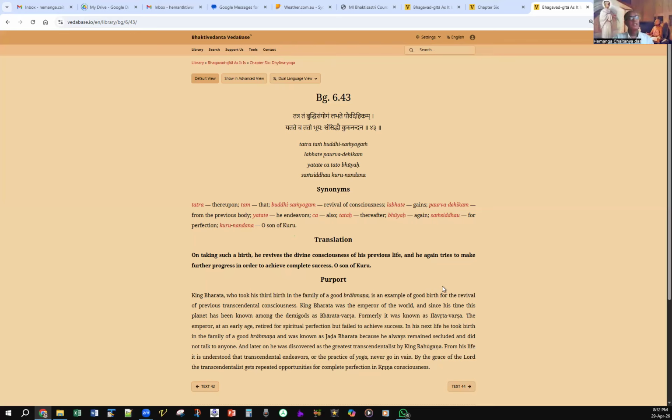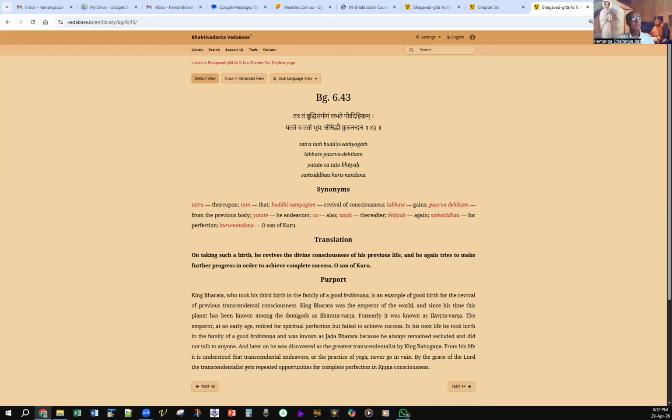Thank you, Mataji. Now, this is the verse which Prabhupada refers to when he says, wherever you stop in this life, you will start from the same point next life onwards. As we give the example, if you stop at, say, 5%, next life you start from 6%. This is verse 6.43 in Bhagavad Gita. So whatever Prabhupada is saying is not just from his mind, it is straight from Bhagavad Gita.